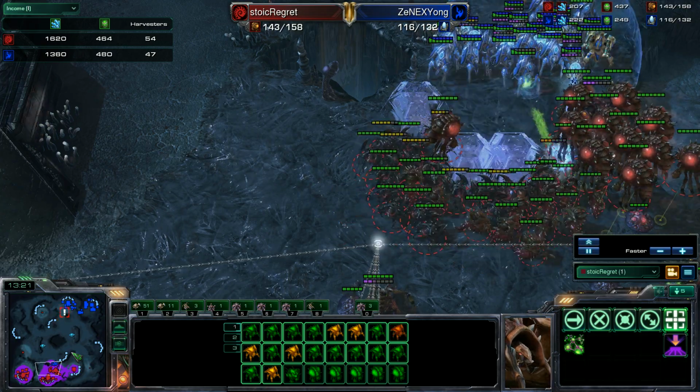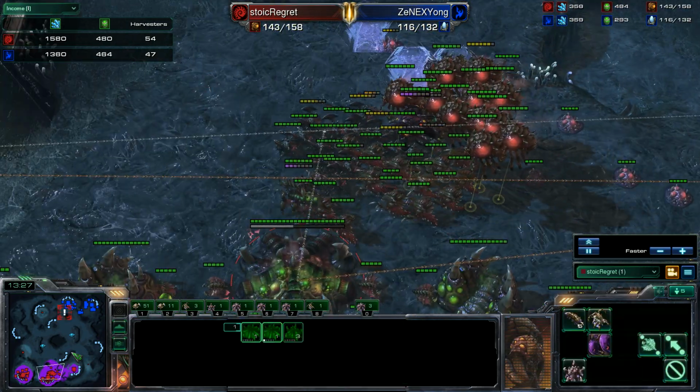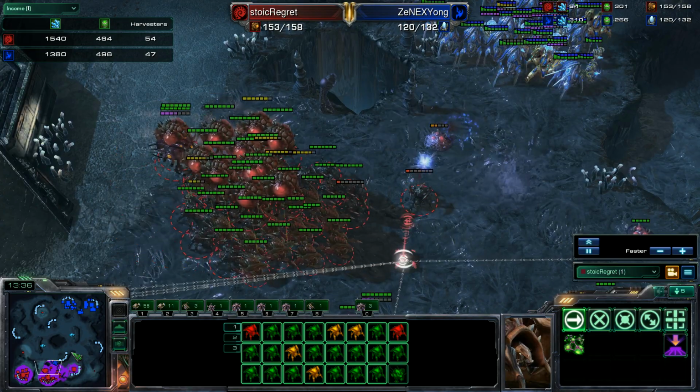Okay, so here his army comes through. So I don't want to get trapped by this force field, so that's good by me to back off. That would have been terrible if I got stuck there. But eventually I'm going to have to fight him. I'm just going to try to stall as long as I can.